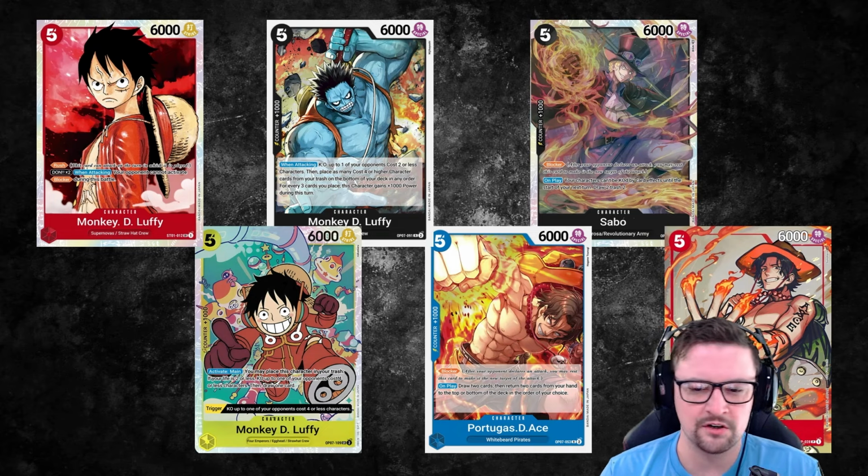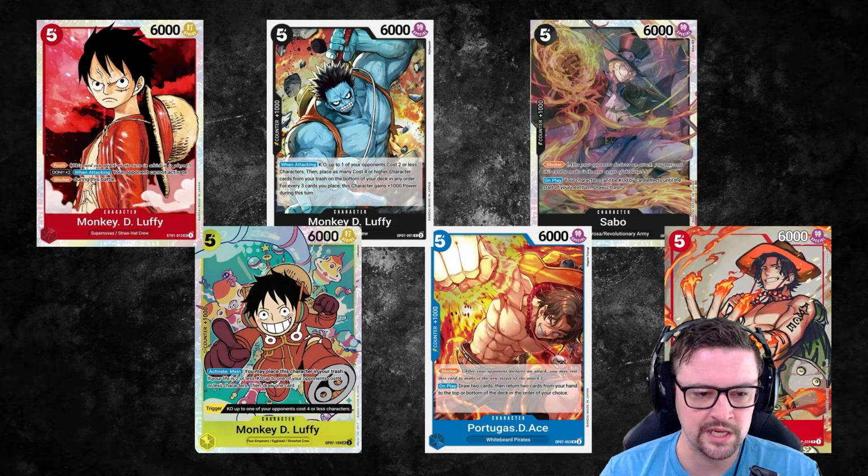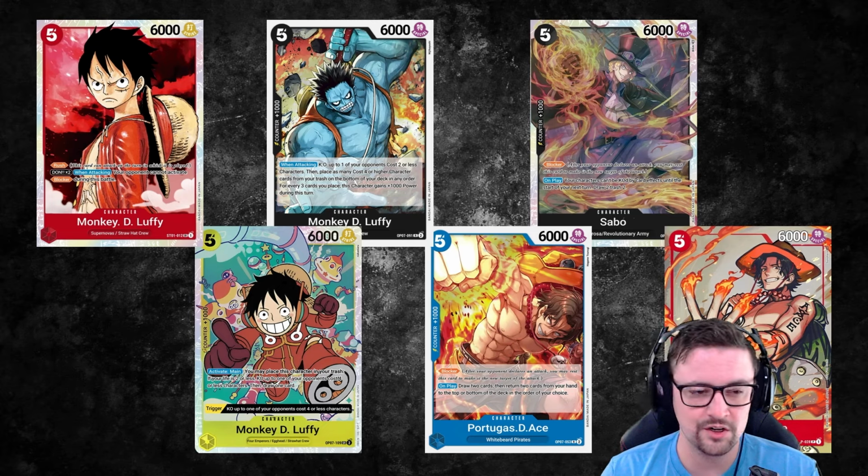Now, a few of these cards aren't out yet, but I still wanted to go over them just to give the idea of what we can potentially do. So obviously, starting in the top left, we have Monkey D. Luffy, the Starter Deck 1 Rush card. I mean, this card is great.